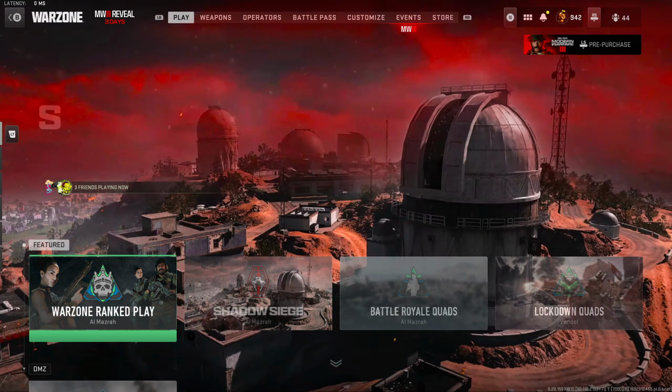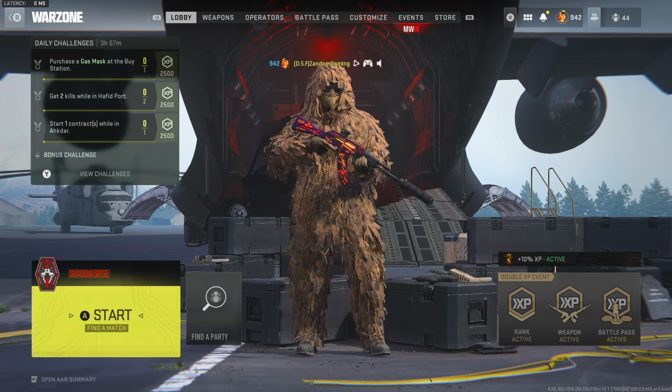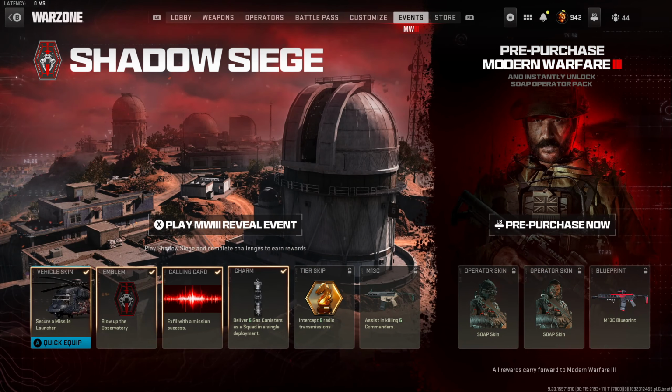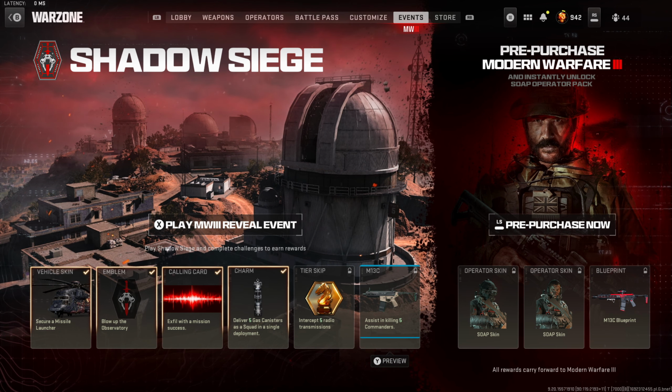Well, there you are, your MW3 reveal. And let's see here. I still need to assist in killing 5 commanders and intercept 5 radio transmissions. So I'm going to have to load back in and try that just to get those two. But yeah, I don't know.